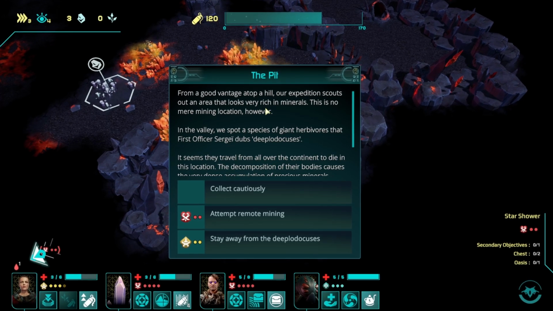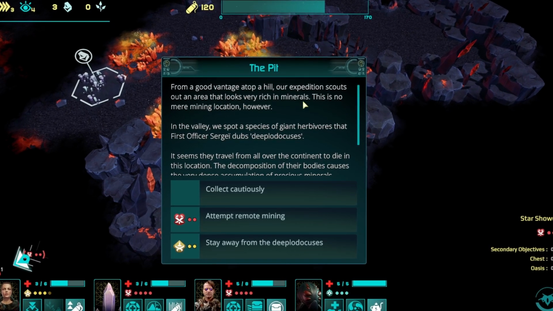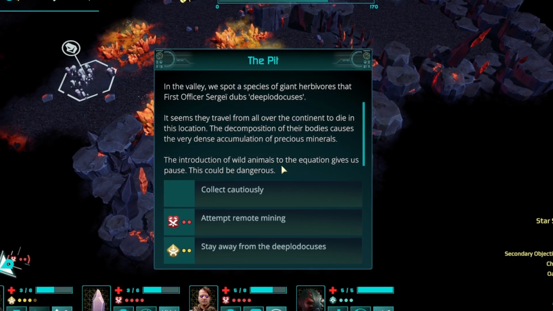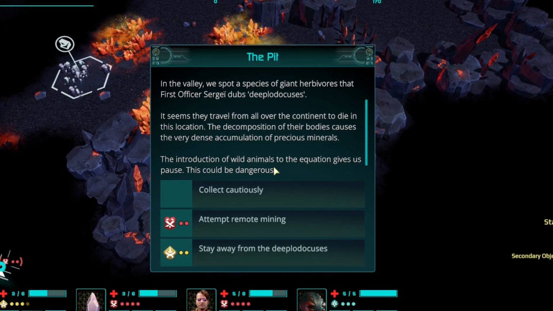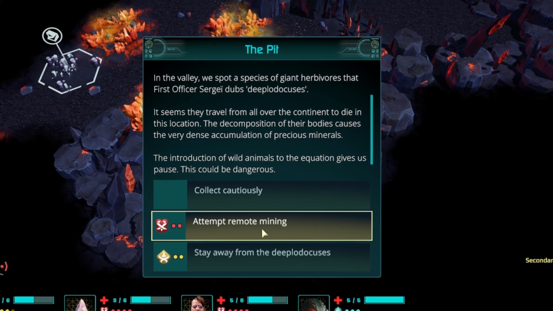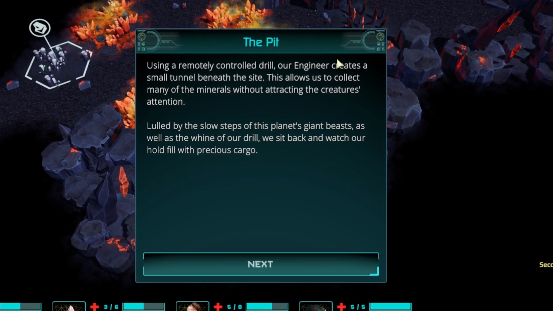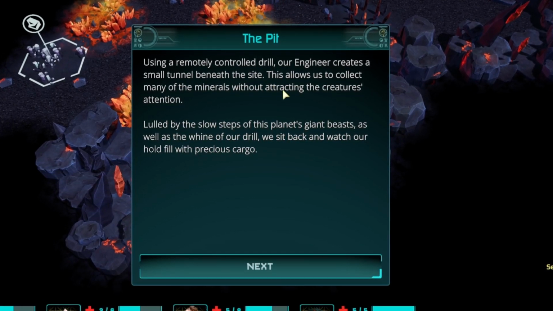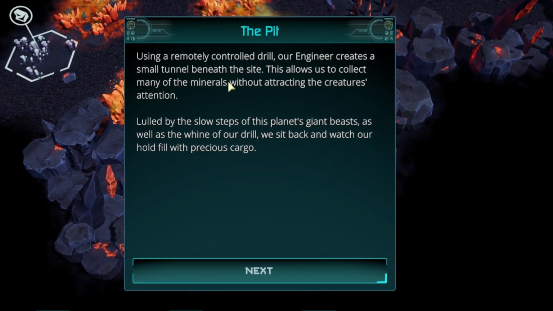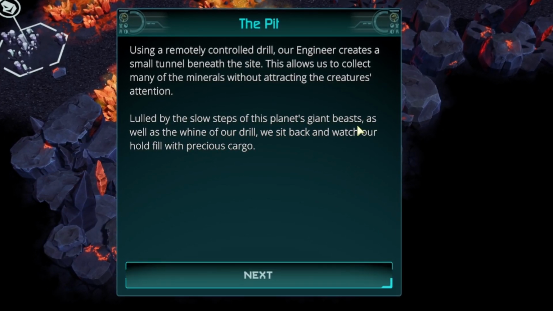From a good vantage atop a hill, our expedition scouts out an area that looks very rich in minerals. The introduction of wild animals to the equation gives us pause. This could be dangerous. Attempt remote mining. Using a remote controlled drill, our engineer creates a small tunnel beneath the site. This allows us to collect many of the minerals without attracting the creature's attention. We sit back and watch our hold fill with precious cargo.